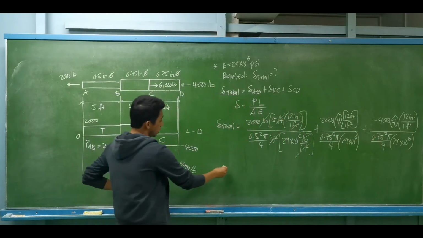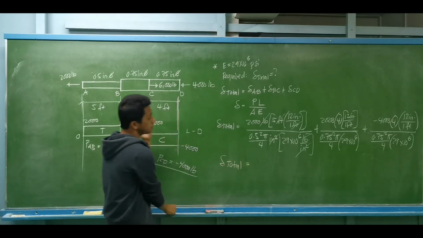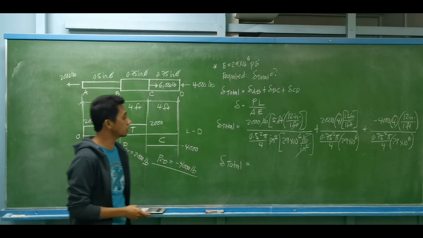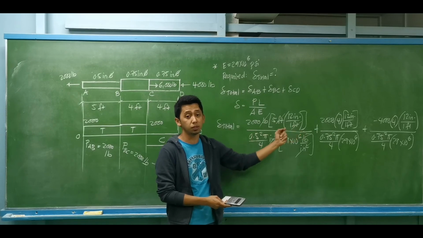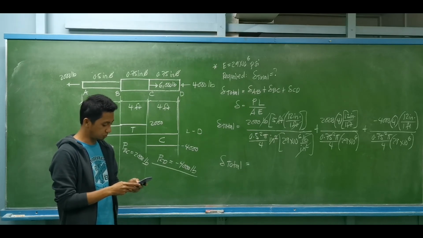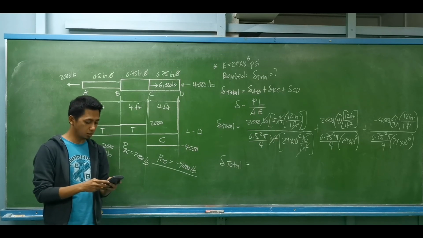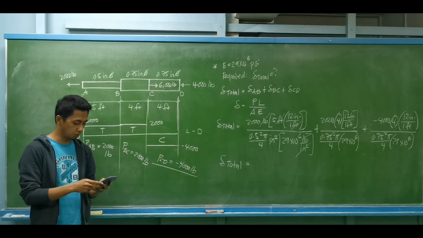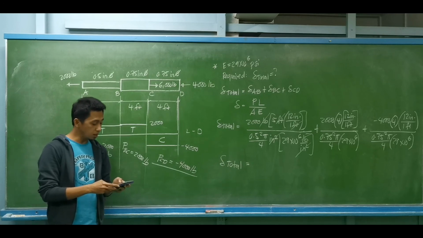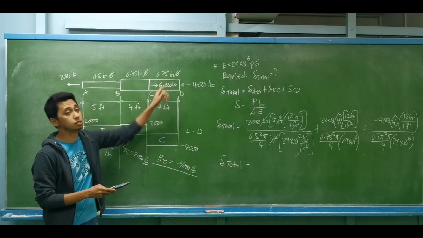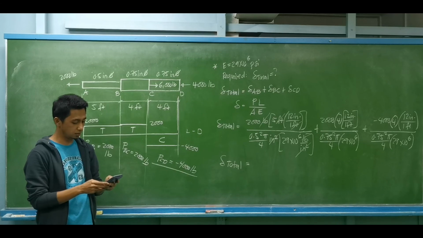All we have to do is compute the summation. This will give us the total deformation of these segments. We can factor out the modulus of elasticity, since we have a common material for all of the segments. That is 2,000 times 5 times 12, divided by 0.5 squared pi divided by 4. Then plus, for segment BC, we have 2,000. The length is 4 feet this time, multiplied by 12 to be in inches. The diameter is 0.75, so 0.75 squared pi divided by 4. Then minus 4,000. The length of that segment is 4 feet multiplied by 12. The area is 0.75 squared pi divided by 4.